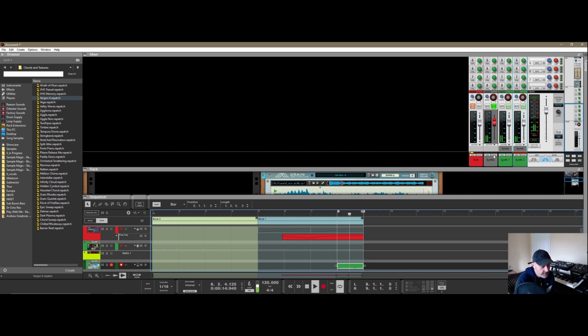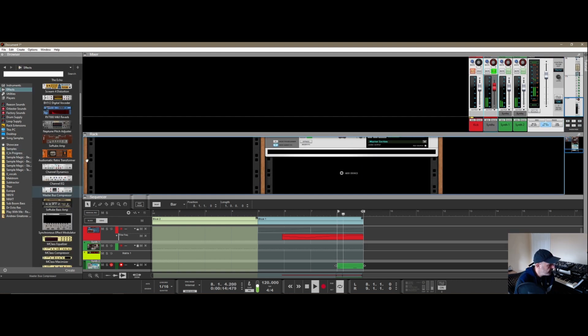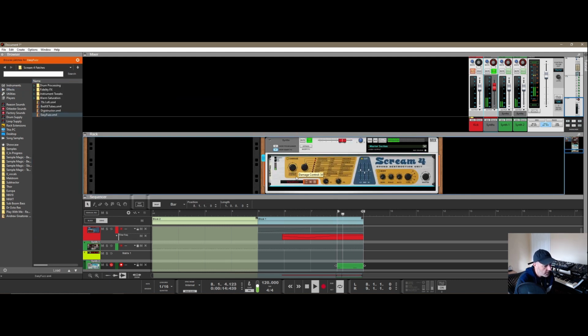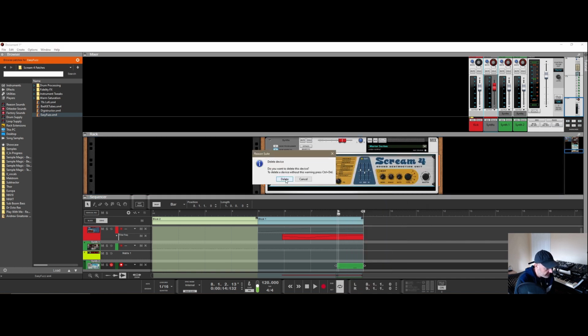So the other good thing is in the rack, I might want to put some effects just on the synth. So let's take the Scream distortion device. So that's being applied now to both synths. Okay, right. So if I put everything back in, that is being applied to both those devices, where I've routed that to a new output bus. So I don't want that, so I'm going to just delete the device from there.